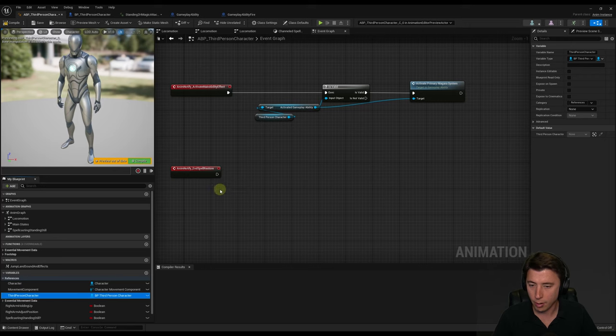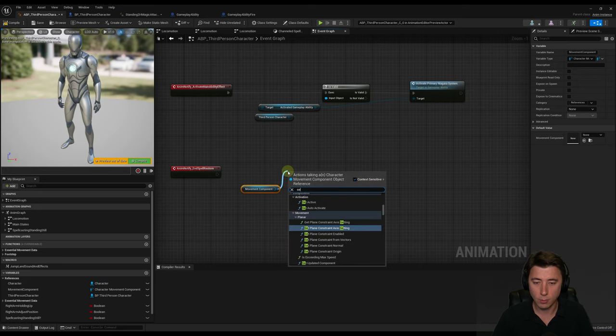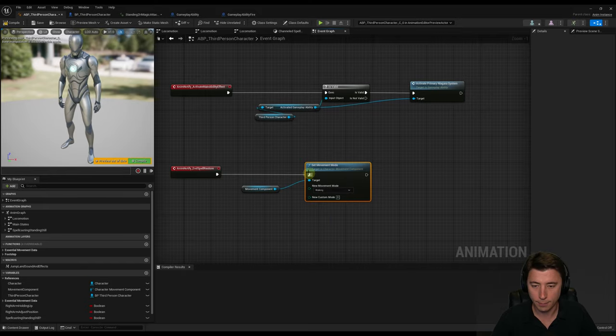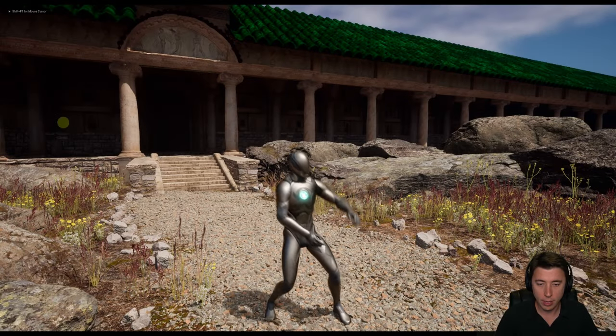And actually, I've got a reference to our character movement component already here. So I can drag that in, and I can set the movement mode right from here. Set movement mode, and we'll make this right back to walking and connect this up. Compile, save. So here we go, hit two.